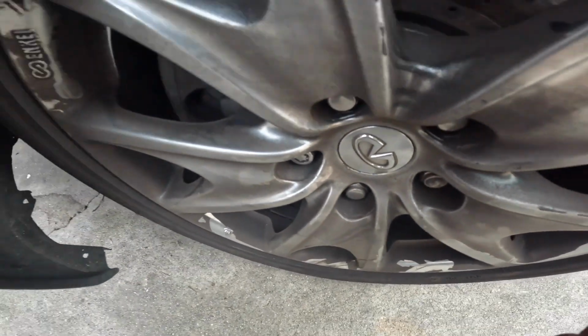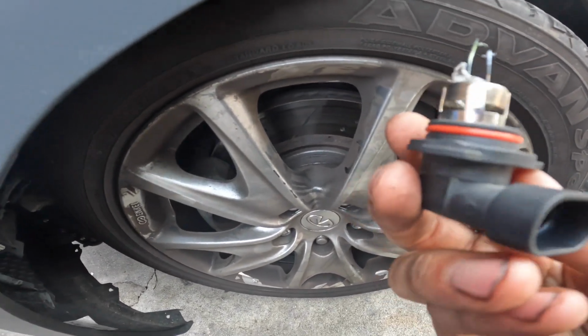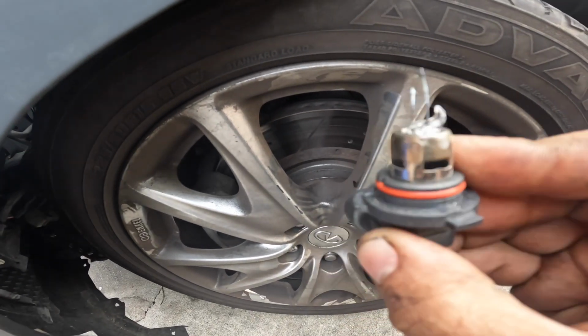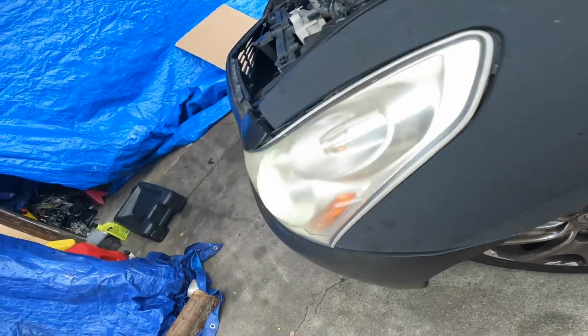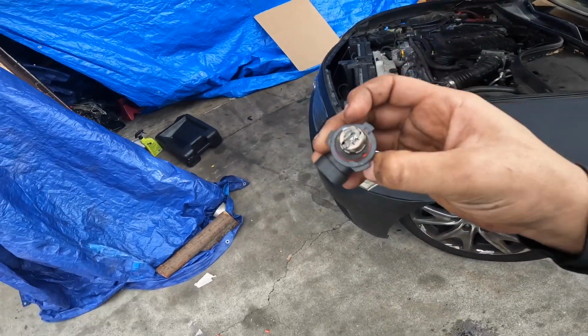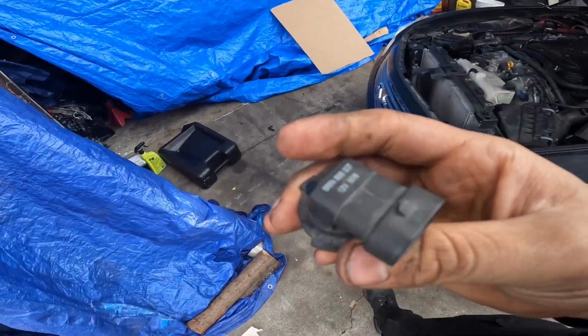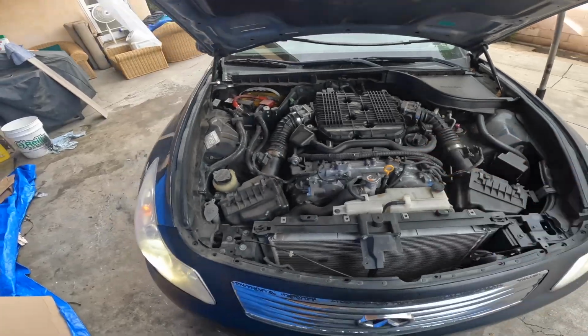What I found funny was there's a fog light on here, and this is how it was sitting somehow once I found it. So I don't know what happened, if it got too hot and exploded or something, but yeah, that's crazy. So I just ordered some LED ones off of Amazon. I don't know if that's gonna work or not, but I'm gonna go to O'Reilly's real quick and pick one up for the meantime, because I do need to get a braking lamp inspection to get this thing finally registered. So let's go to O'Reilly's.